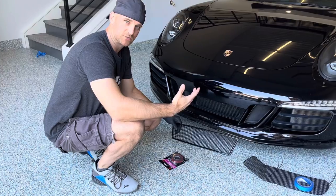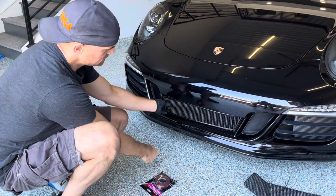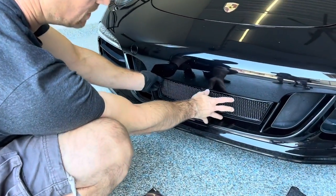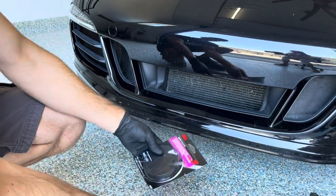Next, we'll tackle the center grill. The center grill is relatively straightforward. It's gonna sit here like this. Do a dry fit first. And what we're gonna do is we're gonna take the 3M tape.